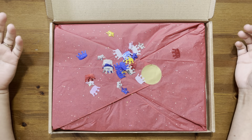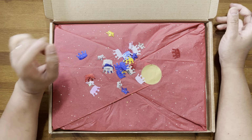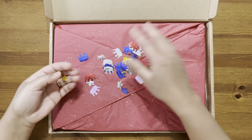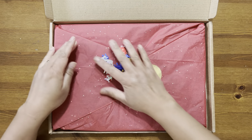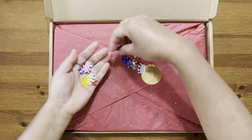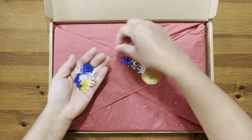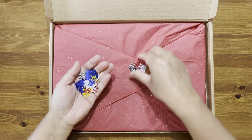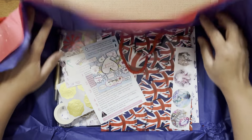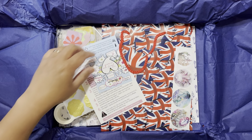So today I'm sharing with you my May Crafty Bonbons box. This is a coronation related theme. As you can see, there's some crowns, confetti crowns. I'm so excited to see what's inside this box because I know that there's lots of things that I can use to document the coronation. Okay, so, oh wow, it's jam-packed.